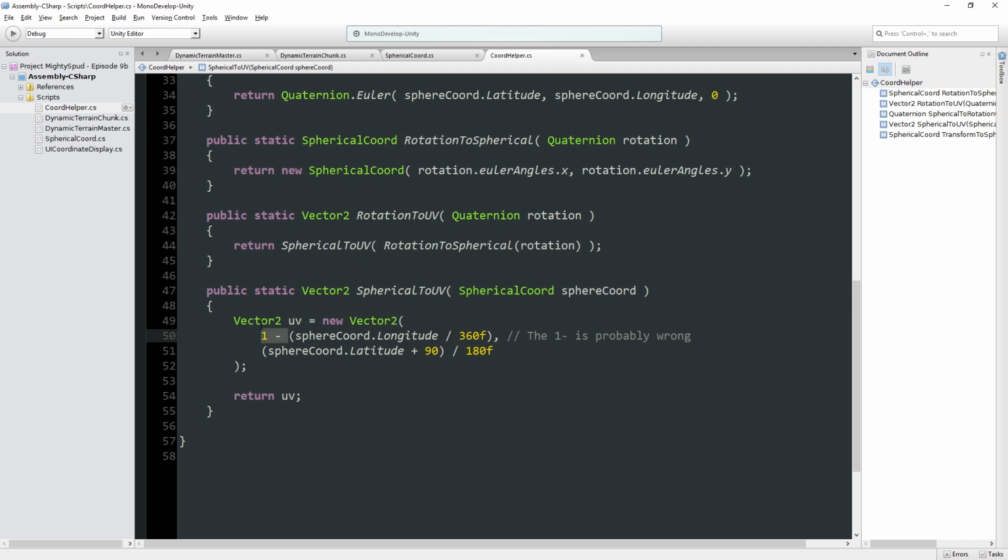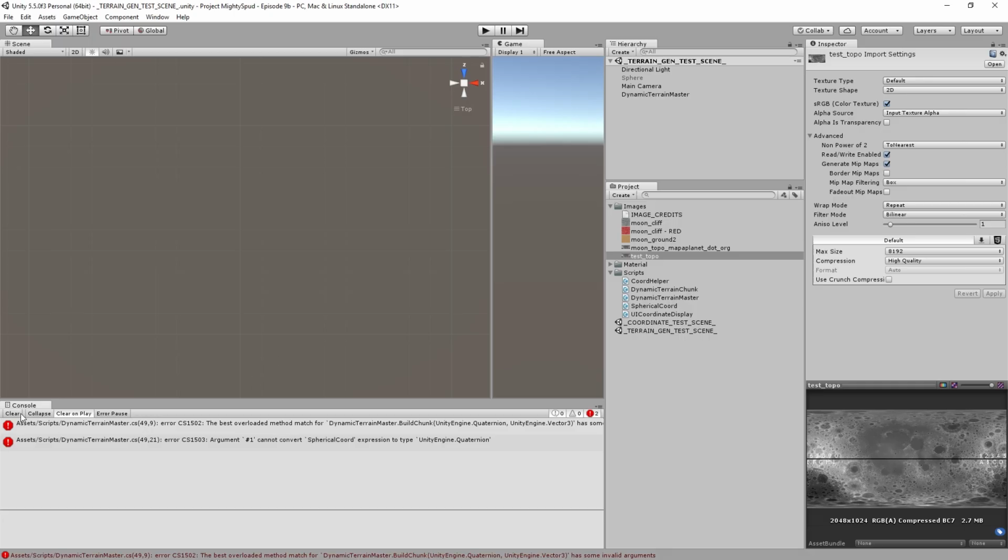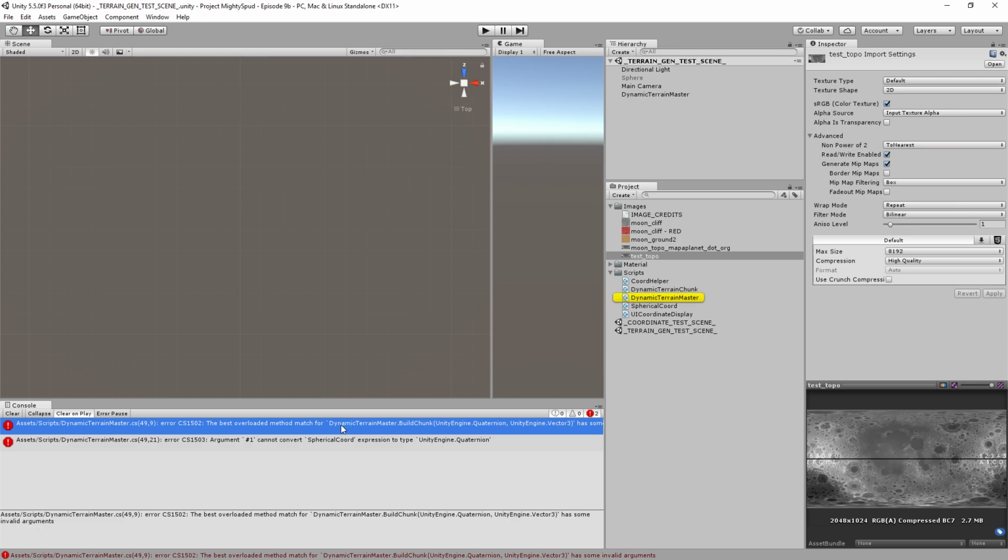But you know what? We'll correct it somewhere else. I'm just going to remove this. That way, when we have 0 degrees, we are correctly going to return a U index of 0. So 0 longitude is a U index of 0, which I think is going to make things a lot happier. I realize our current dynamic terrain chunk engine will now result in us getting a mirror image instead of what we want, but I think it's going to be okay. So do we still have errors over here? Yeah, we do. Best overload match has some mismatches.